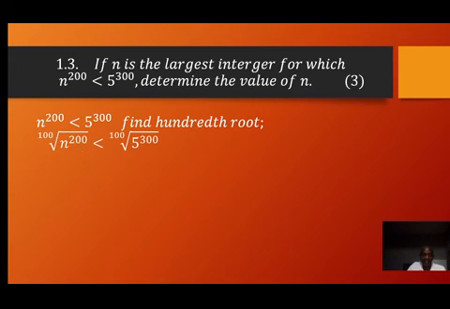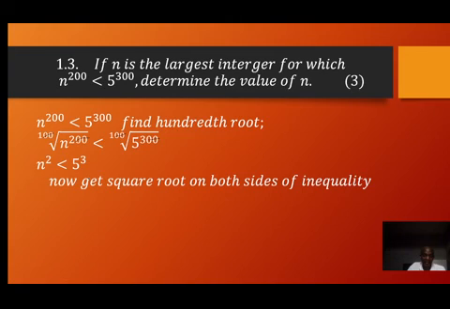And in this particular case, if I do so, I see that the two zeros are going to cancel here. Likewise here, I'm going to cancel them like this. Then I'm going to be left with n squared less than 5 to the power 3. I hope you understand this. Now, because I'm looking for n, to remove the square, now I do what? I square root both sides of the inequality.